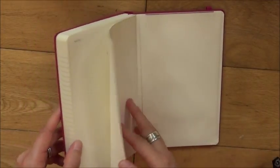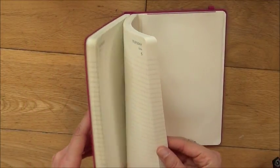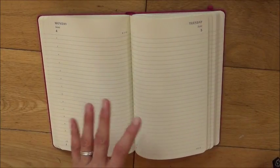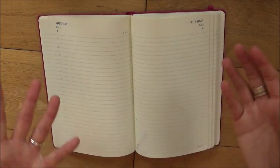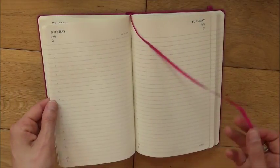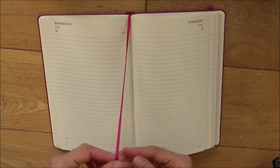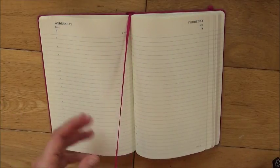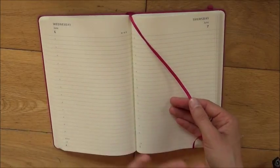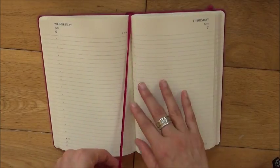I was hoping that things had changed, as I mentioned in my video about the monthly planner, because I recently got a Moleskine notebook, which is totally fountain pen friendly, much, much better than this. So I was thinking that maybe the paper quality had changed, but it seems like it hasn't, or I don't know if that was just a one-off, or some people were suggesting maybe it was due to where it was produced and the batch number, so I don't know, but this certainly is not fountain pen friendly.